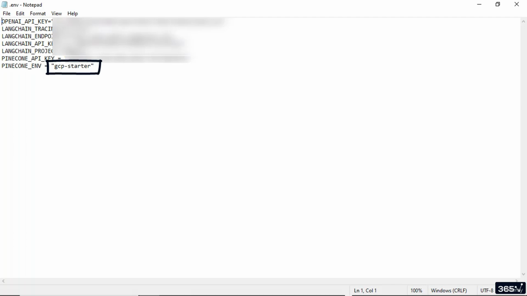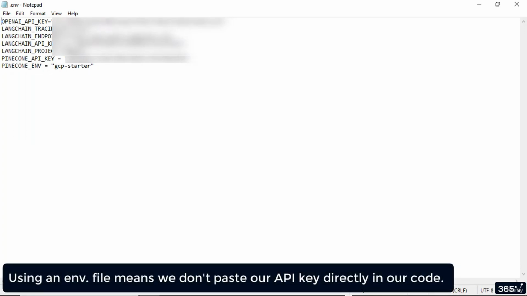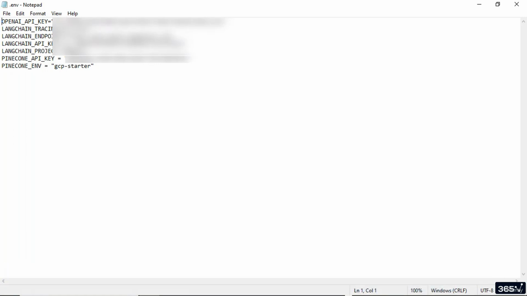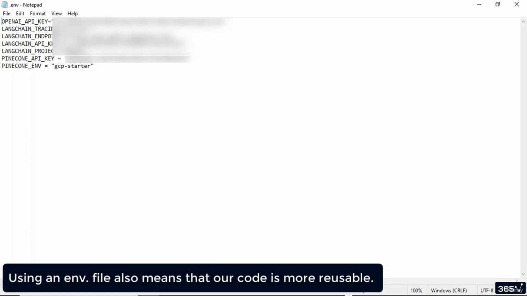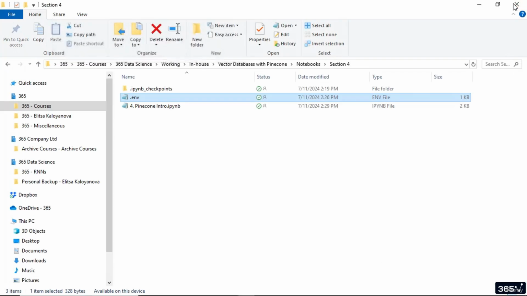You could put these 2 strings as parameters directly in your code. But I strongly discourage that because it would leave your code too vulnerable, and someone might get your API key. That's why we'll include a separate file to protect our code instead of that method. This also means that if some of the information here gets compromised, we may change it in the file without changing our code, making our code reusable. I've stored my .env file in the same directory as my code, which is done for convenience and to avoid specifying its directory path in the code.